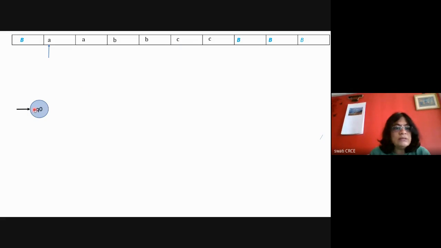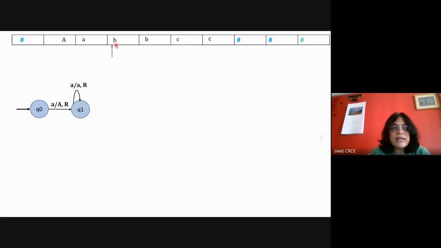Okay, so now the machine is in the state Q0 and there is a small a. Small a should be replaced with capital A. So in the state Q0, it is getting small a. Small a is replaced with capital A and it goes right, and it is in the state Q1. So in the state Q1, it is ready to read a small a. For this a, it has to do nothing; it has to go to right. So we'll have the transition in the state Q1: if it is getting small a, small a is replaced with small a and it goes right.